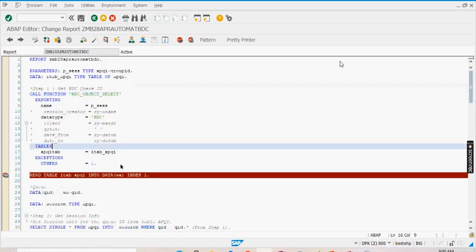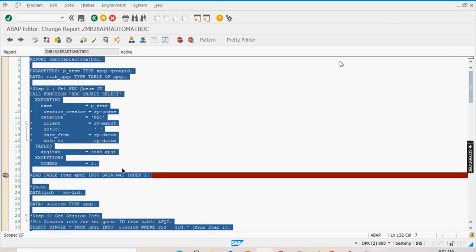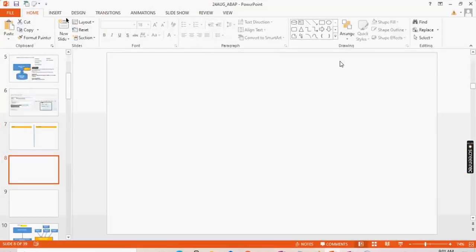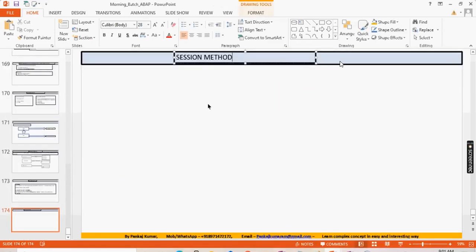It's easy. You'll just have to give the group ID, and your job will be ready. Okay, so this is the automation I was talking about.